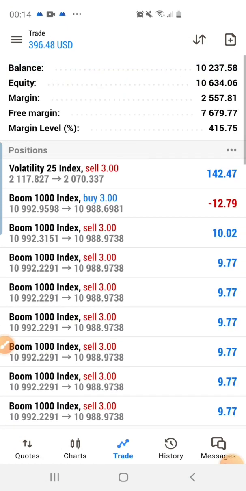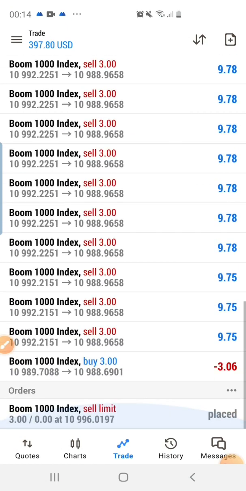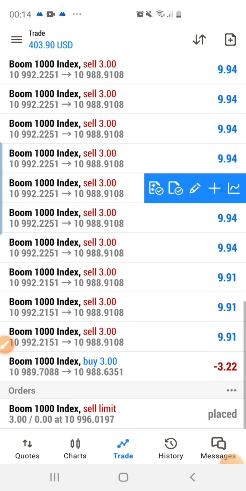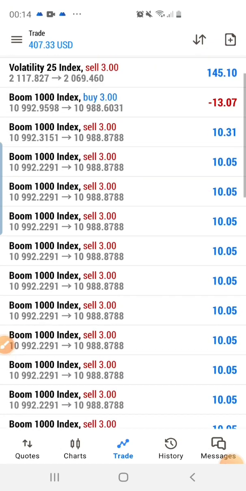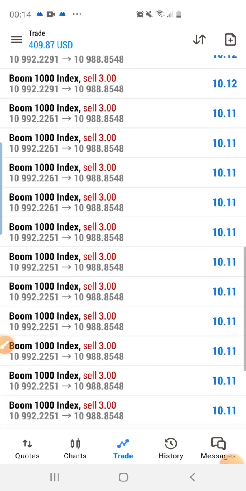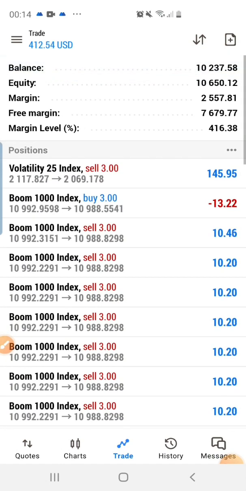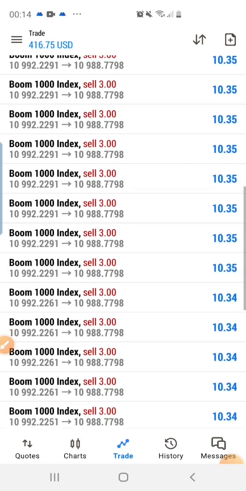Most of us, sometimes the problem we encounter while taking trades or scalping is that we might want to close all these trades now, and before we keep, we want to close all the profits. So it will be difficult for you to keep closing one after the other. You might be doing that, and you'll be caught by a spike.